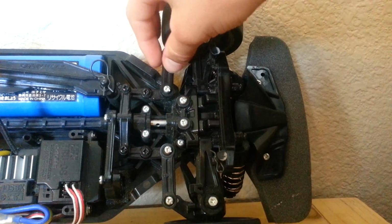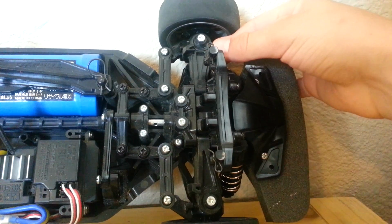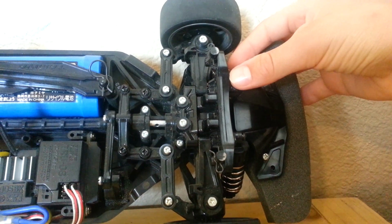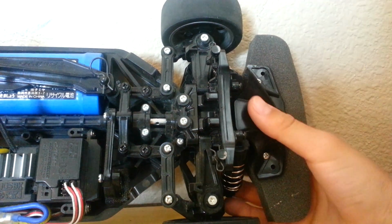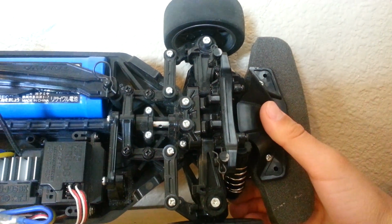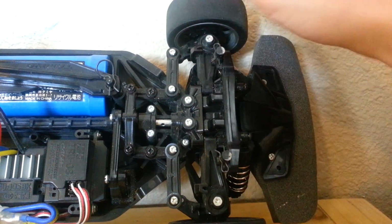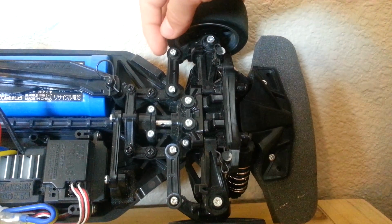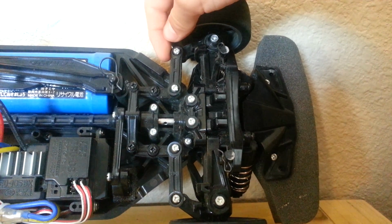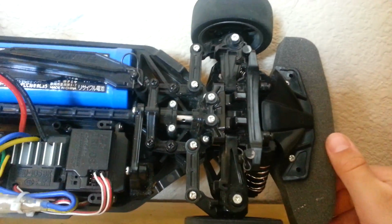The steering linkage has no adjustability whatsoever. Neither do the upper or lower arms. There are 2 shock mounting positions, front and up top, and I believe 2 shock mounting positions on the bottom. There are also 2 mounting positions for toe angle, which is kind of cool, but I don't know, a lot of people that would buy this car really wouldn't experiment with that.